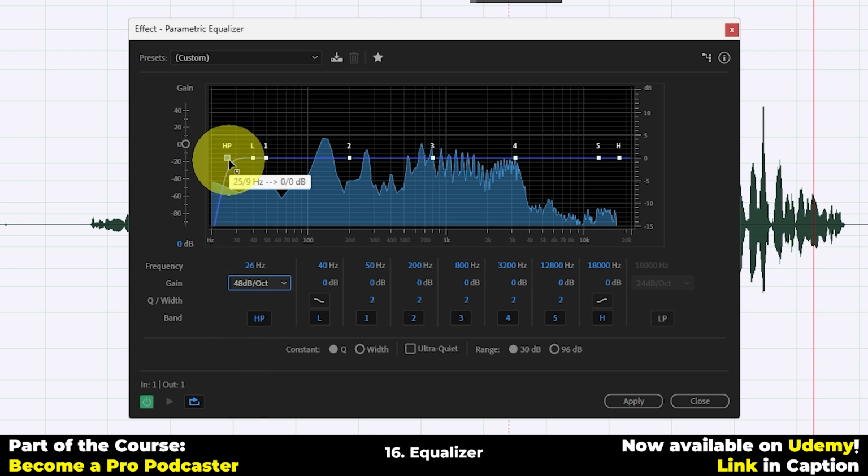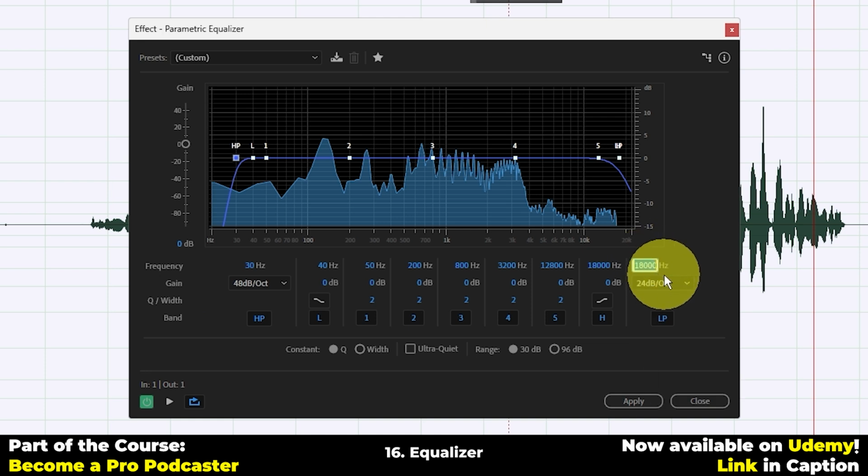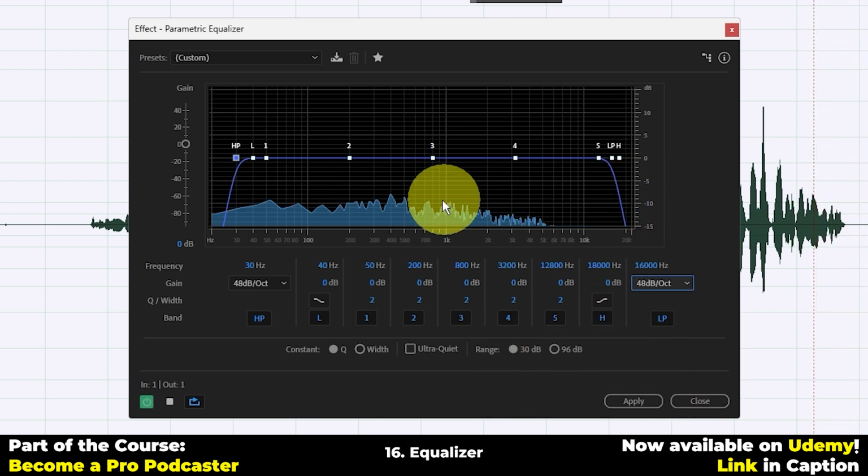Now, instead of gradually cutting this out, I'm going to increase the gradient and cut it out suddenly. And by the way, guys, later on when we are discussing the plugins, we would see that we can actually use those plugins for creating even better gradients for cutting these noises. For now, seems like I have to move this to 30 Hz instead of 20. Alright, now for the other side, I'm going to change this to 16 Hz, so 16,000. And also the gradient. So again, we won't be able to hear anything after these frequencies. Later on, we're going to circle back to these when we are discussing plugins.